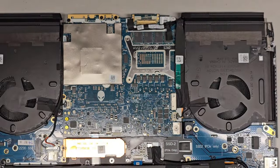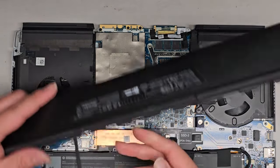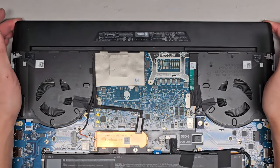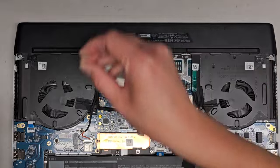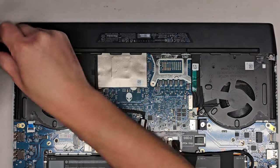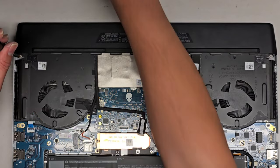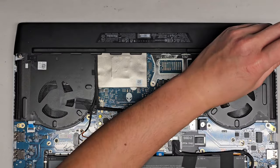So let's zoom out here. Okay. Get this, line that up, carefully pull that on. Make sure it's good, make sure those two screw holes line up, put those two screws back in. Okay, hopefully we didn't miss anything. I think everything looks good. Get that screw in, get this screw in.